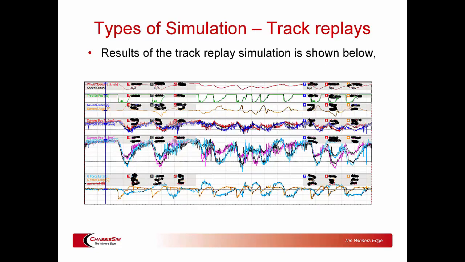Now, in terms of the types of simulations that you can do with ChassisSim Elite, the first one is track replays. That is, you take the speed, throttle, and steer traces from actual data, and you use this to replay what actually happened with the car. This has two very important byproducts. Number one, it's really good at validating your vehicle model, and number two, it's really good for logging those variables that would otherwise be impossible, such as cambers, roll centers, pitch centers, or, if they've been banned in various formulas, things such as ride heights as a case in point.